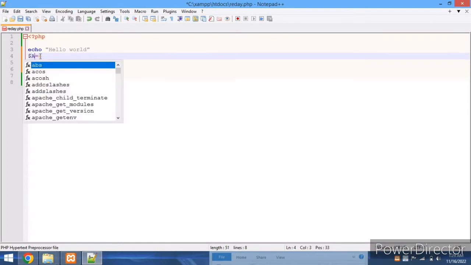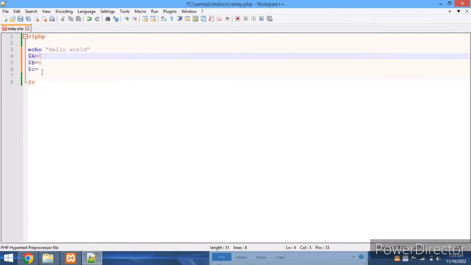The variable is a container for storing values, so let's change the names to a, b and c just to make everything simple. So variable $c equals variable $a plus variable $b.